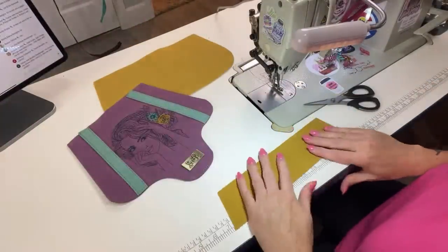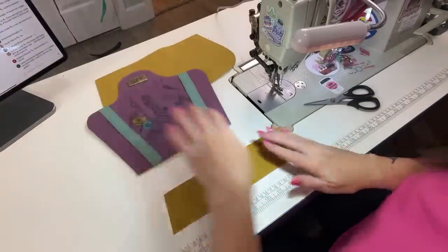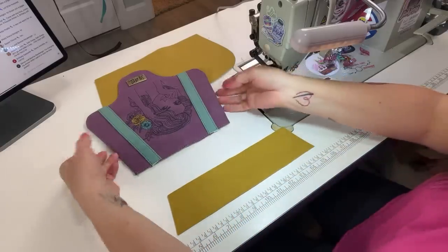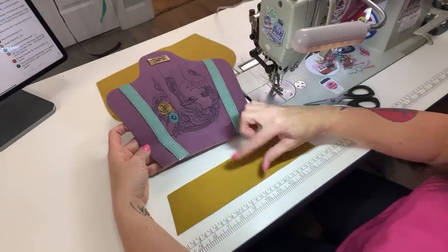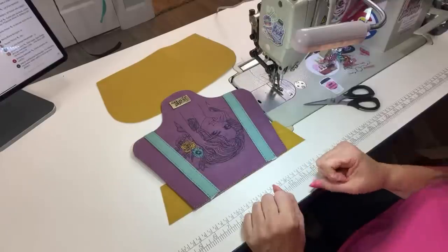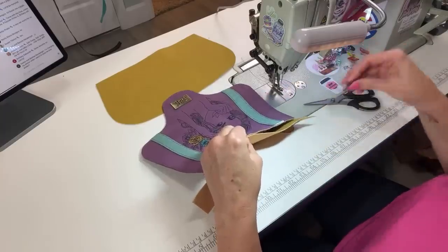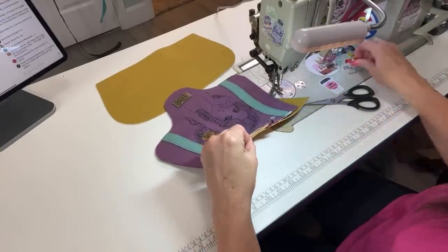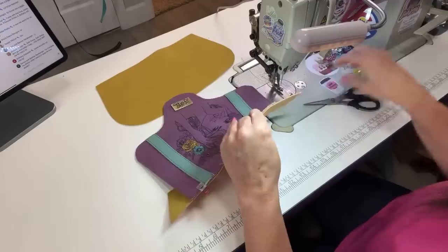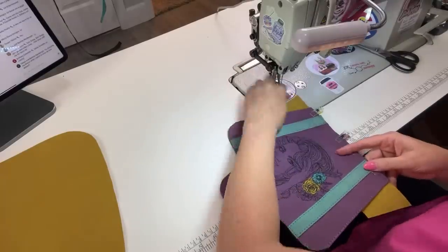All right, so now we want to take this back top panel and our flap. So this is going to be right side up. This is the top and this is the bottom side of it. We're going to put the raw edge of the flap with the bottom part of this. Okay. And we're going to baste that first. Right? Yes. Correct? I think so. Do I know for sure? We'll find out. Okay. Let's baste this first.